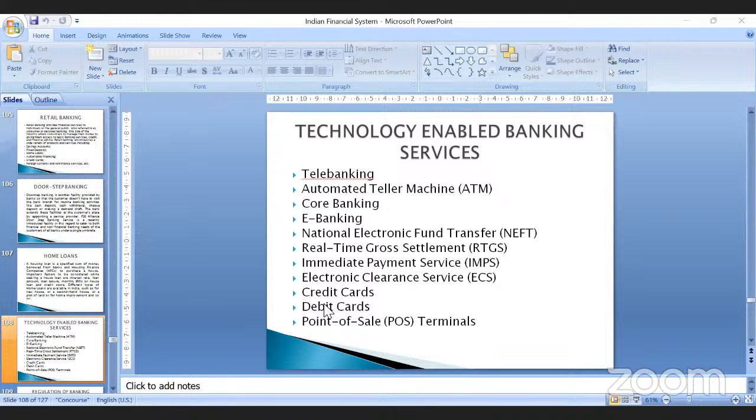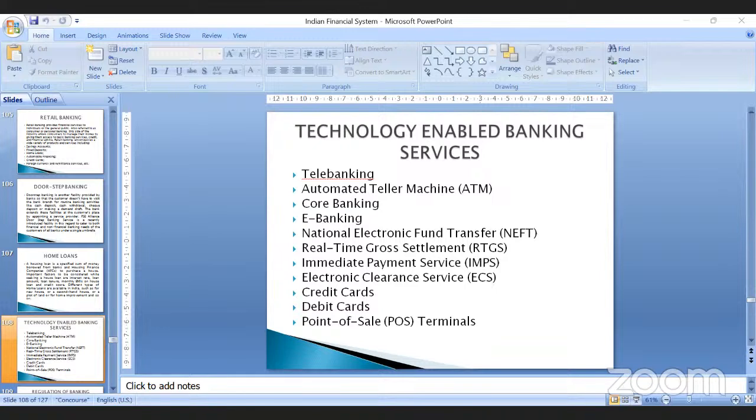You have to go to a bank for this purpose, from where you can transfer your funds from one bank account to another, which can involve smaller amounts or bigger amounts, whatever the limit is. According to that, you can transfer funds from one bank account to another. There is also something called real-time gross settlement payment systems. This is also a fund transfer mechanism.